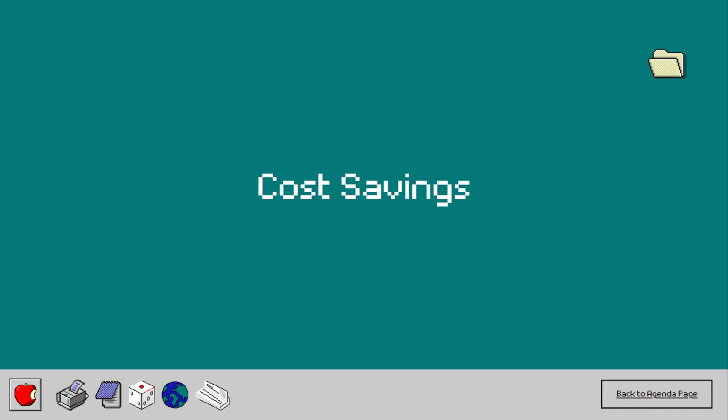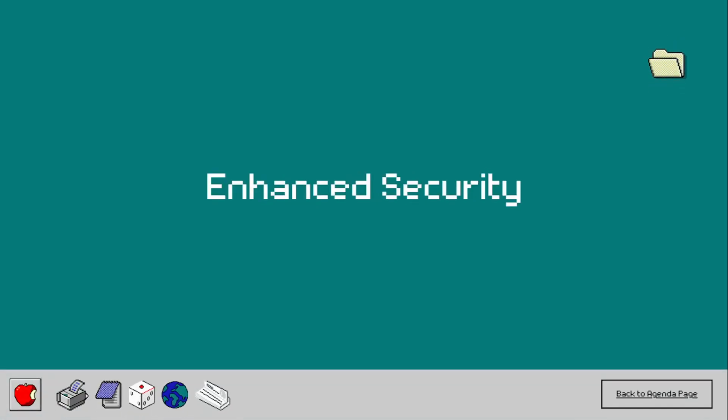By catching these issues early, before they become major problems, us developers can save time and resources that might be required to fix more issues later on, rather than them causing major problems. So that is cost savings.